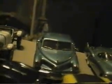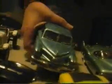Okay, the next car would be a 1948 Tucker. You can go ahead and pick up the next car over. I got them all sitting right in a row. Yeah, that's the one. Showcase the 4. Go ahead and open up the 4 doors. As you see, it's got rear suicide doors and the front normal doors.